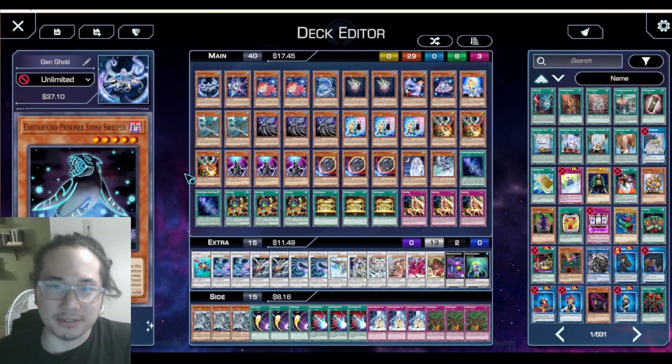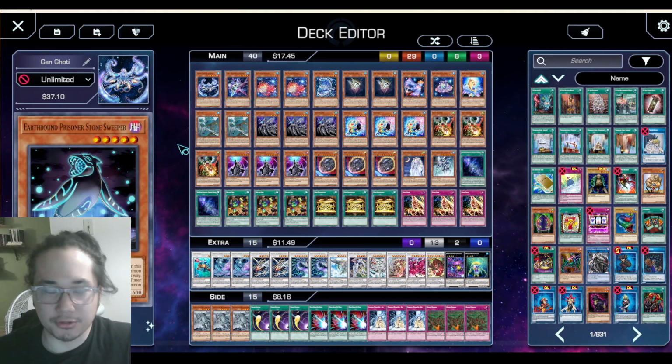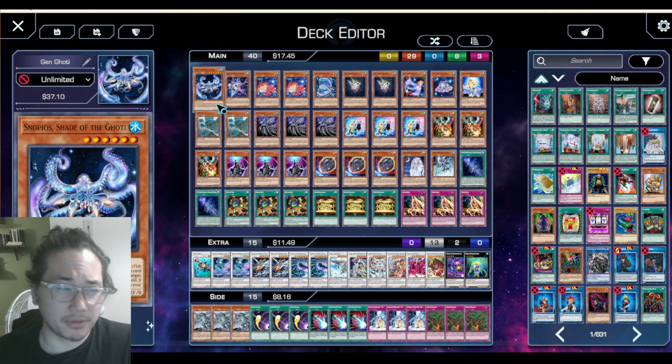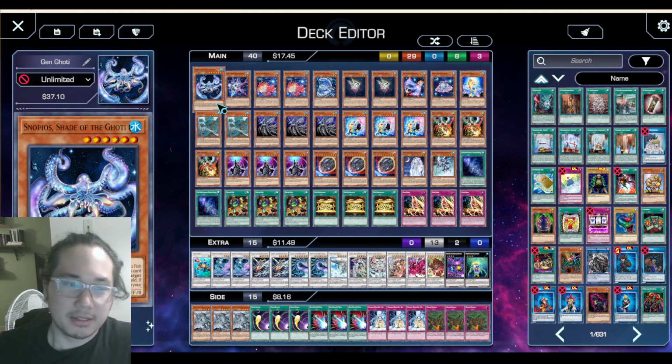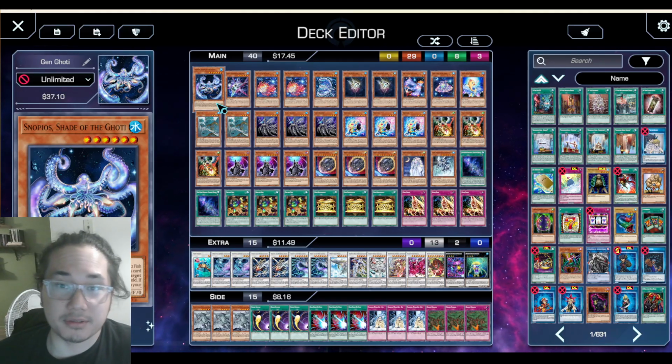We're gonna start with the deck list here. This is what I've kind of settled on through a bit of testing. You're gonna see two different variations in this video, both times against Branded Dracotail. Pretty strong deck, but let's get into the ratios and why.